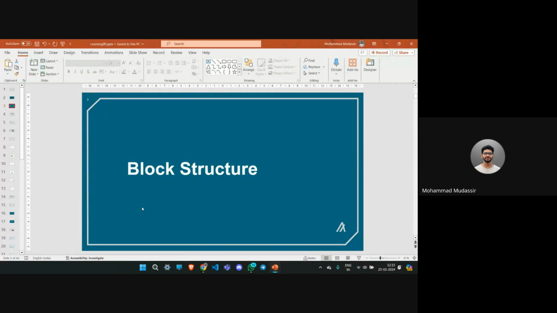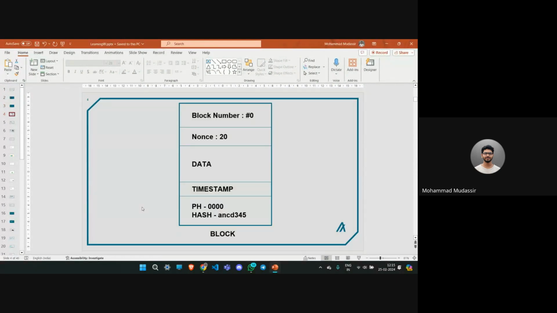So first, we have already seen the block structure, where the block consists of a block number, nonce, and some data. The data may be a transaction, or maybe you want to put in a smart contract, anything. Then the timestamp, what time we are executing that particular transaction, and the previous hash.